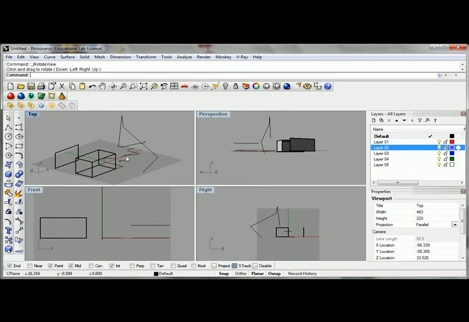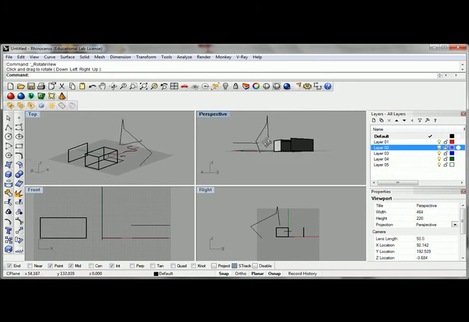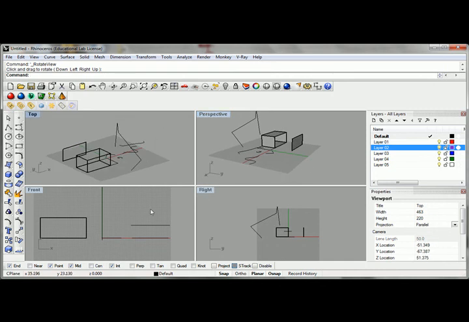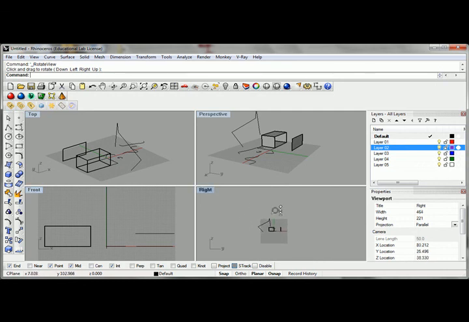In terms of some of the hotkeys, if I hold Control and right-click, it'll zoom. If I hold Shift and right-click, it'll pan. If I right-click in a view that's already set up in an orbit, it'll automatically orbit. If I right-click in one of these other views, it'll pan. So you'll get a hang of that as things go on. All right, that's the basics, just an introduction to the interface here.